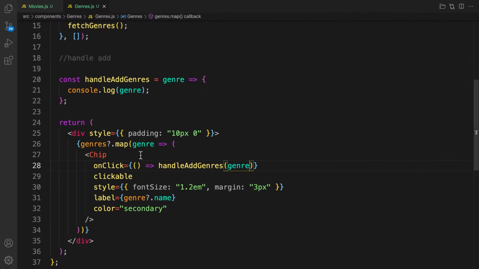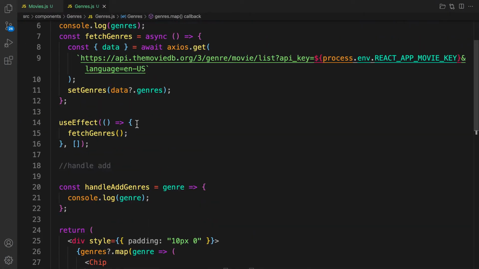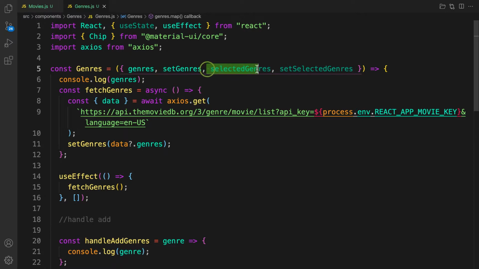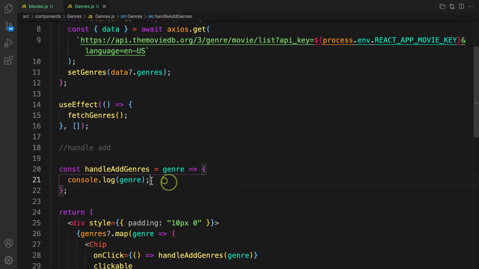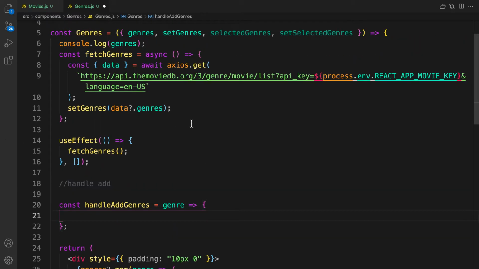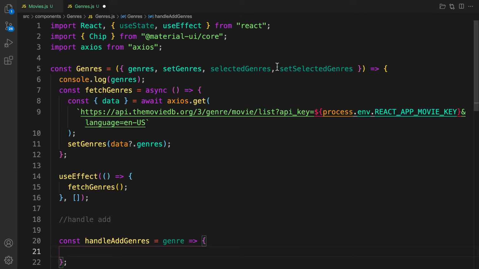So here I want to take all the selected genres and update that. I'm going to use a JavaScript spread operator to get that done. To be able to update the selected genres, I'm going to use this function called setSelectedGenres, right?